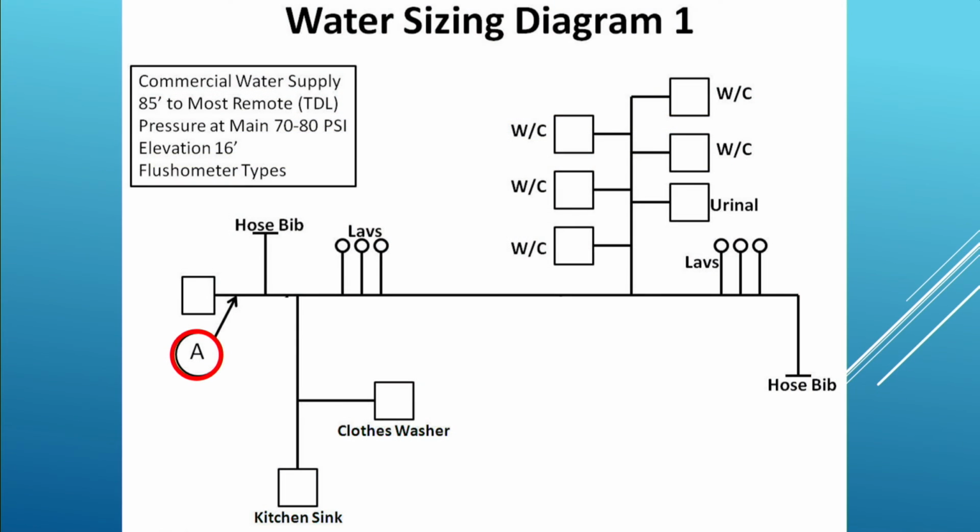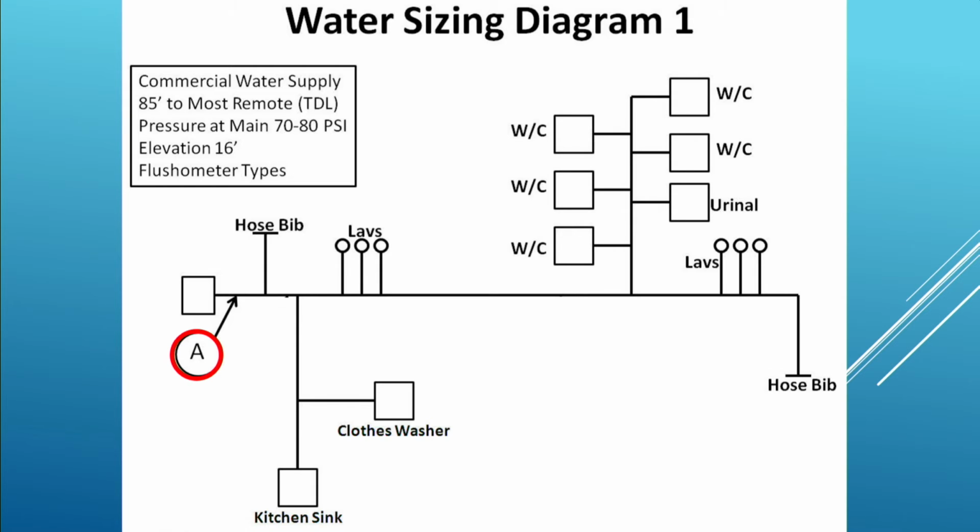Okay? So I just wanted to be clear why we don't include the water heater, why after the first branch takeoff we include the water heater, but we don't have to make the pipe bigger. Okay? Hopefully that makes sense to you. All right, so now let's work through some illustrations and see exactly what we're doing.